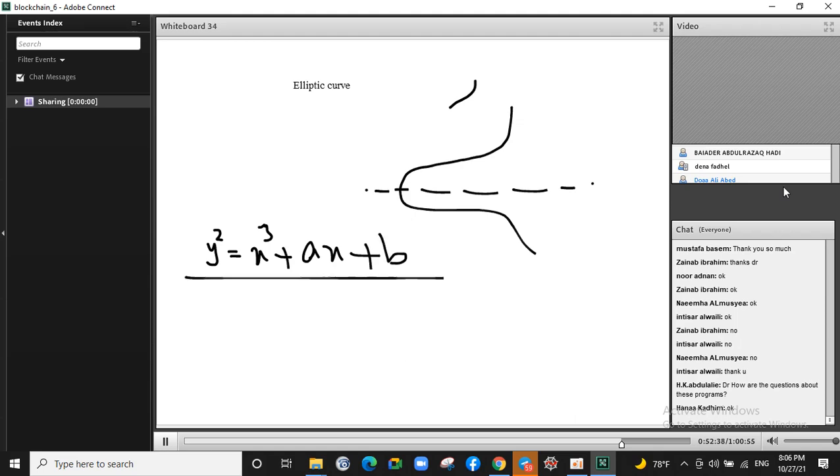In Bitcoin, the equation which is used is y^2 = x^3 + 7.